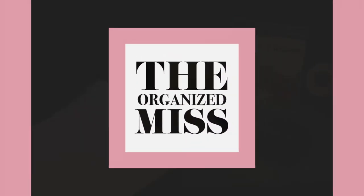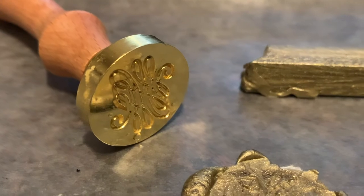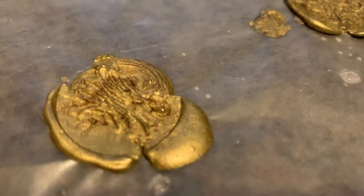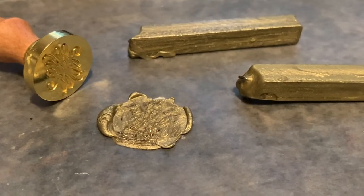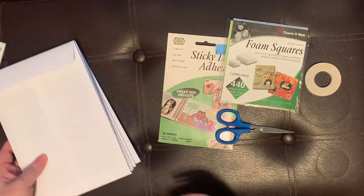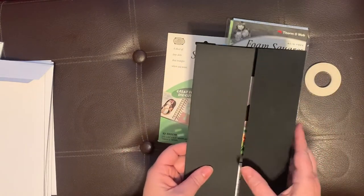I'm gonna try not to make a mess here. I have no idea what I'm doing, except that the goal is to end up with a finished product to mail out with my daughter's graduation announcement.